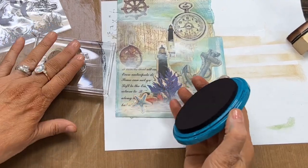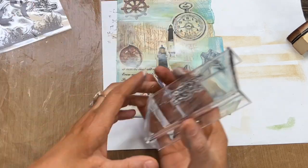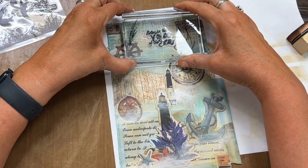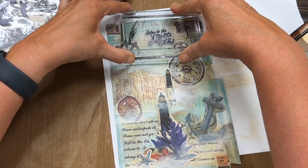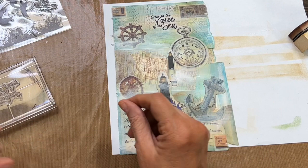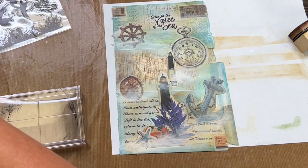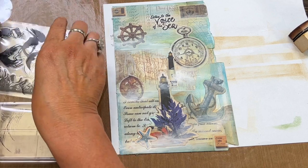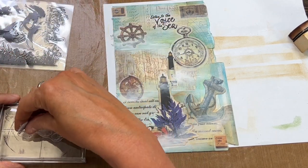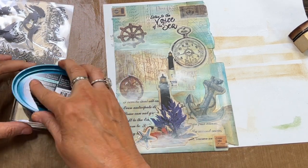Okay. So I'm going to stamp just this one time on here. Listen to the voice of the sea. Oh yeah, that looks good. And then I think I will do these little fish. And these fish are swimming. So that's pretty cool.